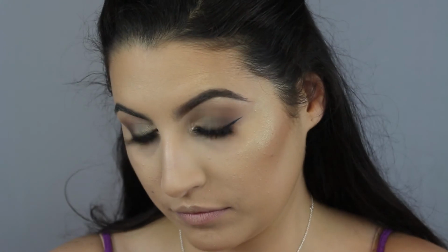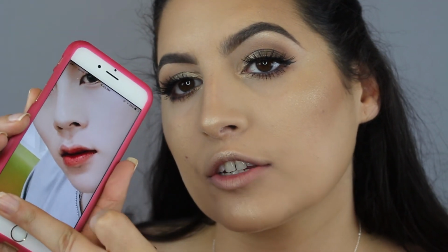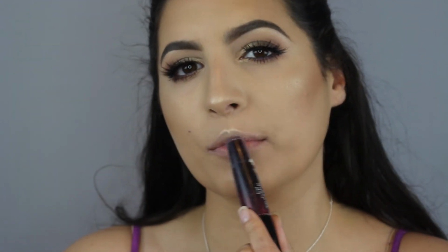I noticed in a picture that I really love of Juhan, let me pull it up, from one of their live performances, his lips are a really nice blood red. I just wish they didn't put such white filters on it so I could get a really good look. So I'm thinking of, I'm going a little wild here, incorporating a little bit of that redness with the lip tint, but also using a nude lipstick. Maybe tap it in. This is Bow and Arrow from Kat Von D, which I love this color.